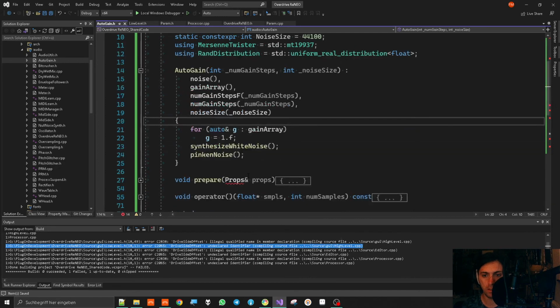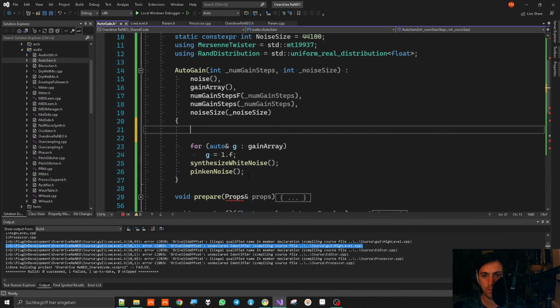Okay, great. Now we can resize the arrays. Noise resize to noise size. Actually, this can be reserved instead of resized.